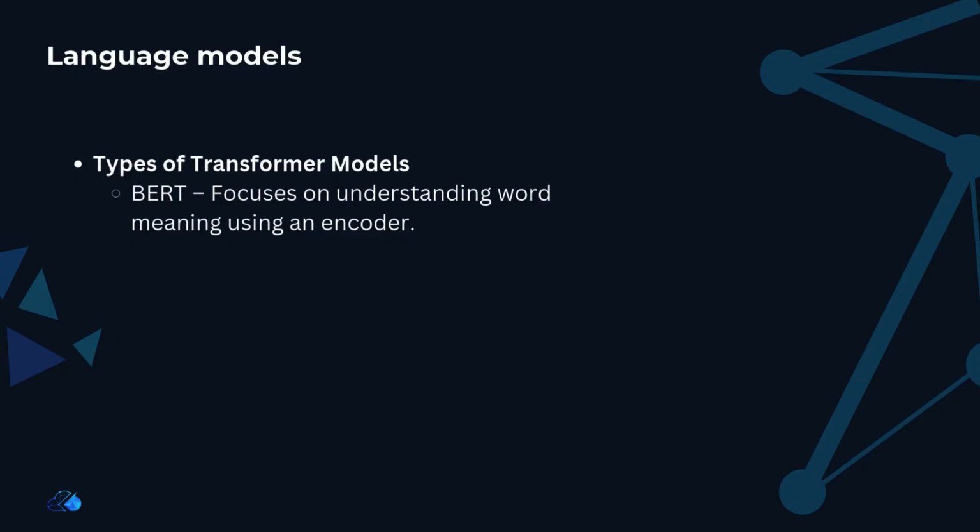There are different types of implementation of transformer models, each optimized for a specific task. The first one is BERT, or Bidirectional Encoder Representations from Transformers. Developed by Google, it uses only an encoder block to understand the meaning of words and context. GPT, or Generative Pre-trained Transformer, developed by OpenAI, relies solely on a decoder block to generate natural language text. Both models leverage the power of transformers, but they are designed for different purposes. One focuses on understanding language and the other on generating it.